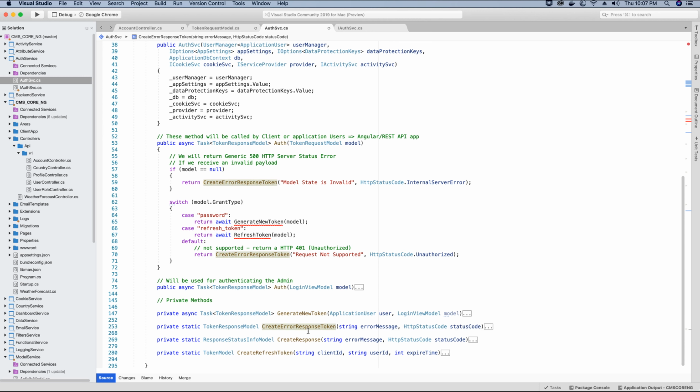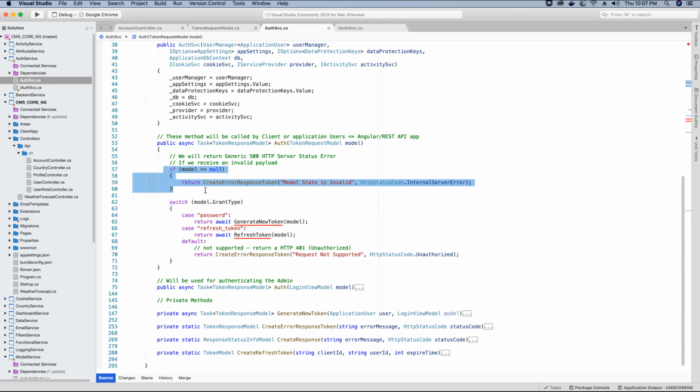If you remember, it's called CreateErrorResponseToken, and this returns a token response model. So here we just have to pass in the HTTP status code that we need to create a response token for and the message. So that's what we are doing over here.